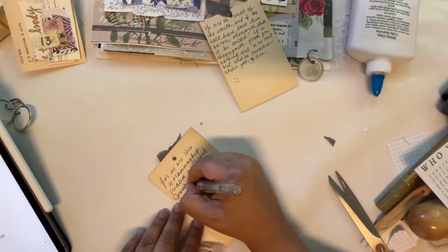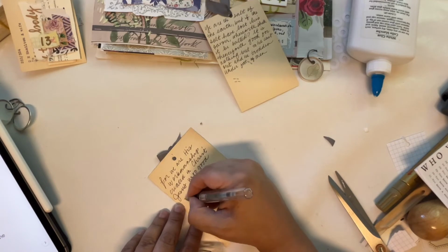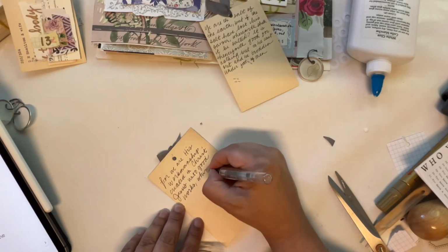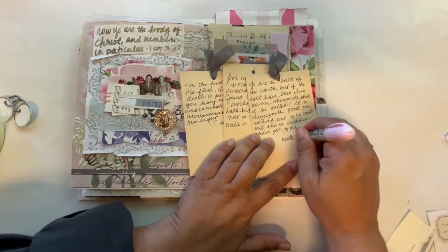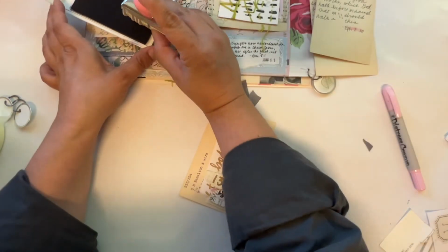Day 14's verse is Matthew 5:13. Ye are the salt of the earth, but if the salt hath lost its savor, wherewith shall it be salted? It is thenceforth good for nothing, but to be cast out and be trodden under foot of men.